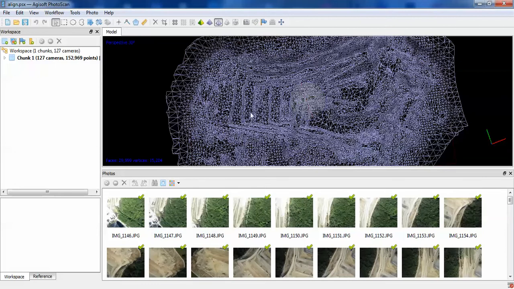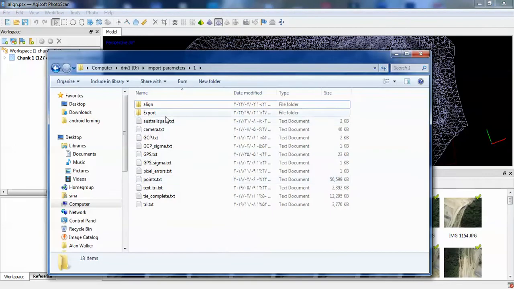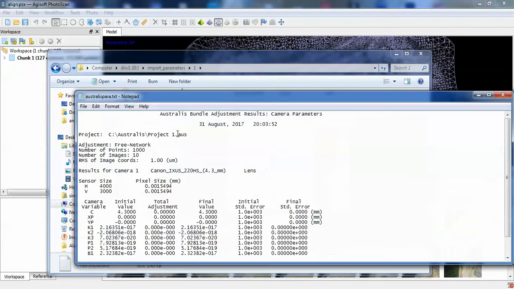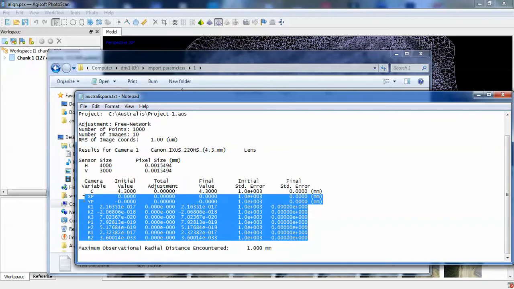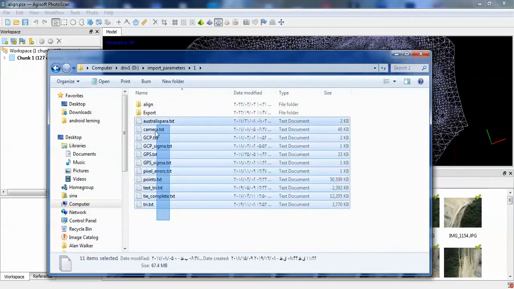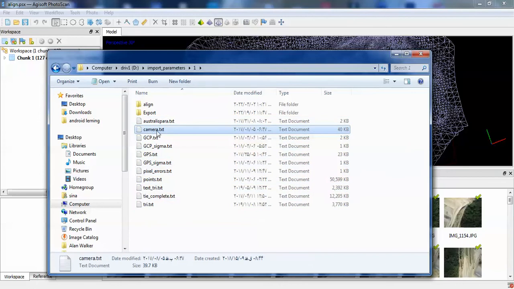We need to export all these parameters. We can export this format of the interior orientation of the camera from Agisoft, and we need to save it exactly with this name in a folder.